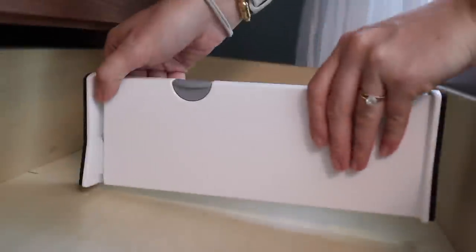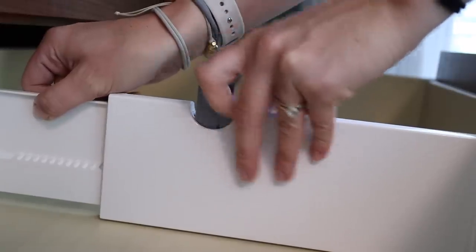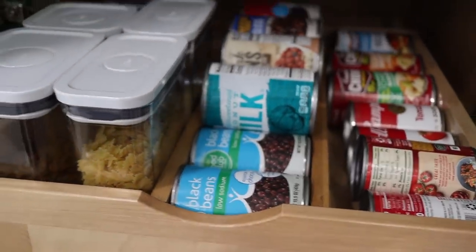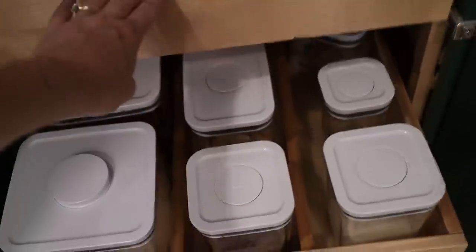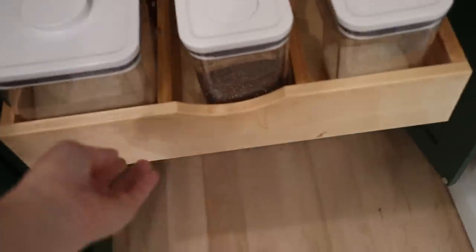On that note, there's a tiered bamboo shelf you can get on Amazon — it's also expandable to fit any size shelf. Next up: drawer dividers. I'm a big lover of drawer dividers. They give bigger drawers some structure, so even though a drawer holds all baking stuff, the divider keeps things organized — nuts and chocolate chips on one side, sugars and flours on the other. It keeps things structured and makes it more likely things go back where they belong.